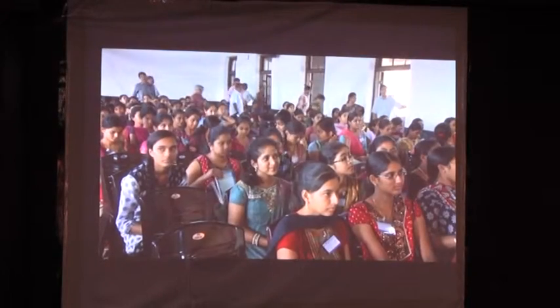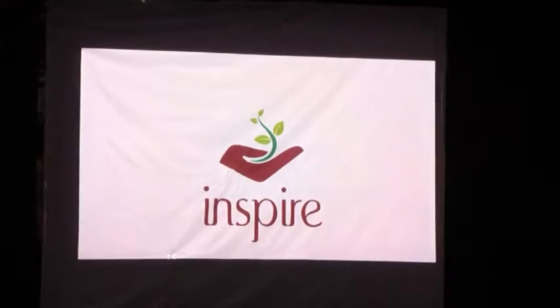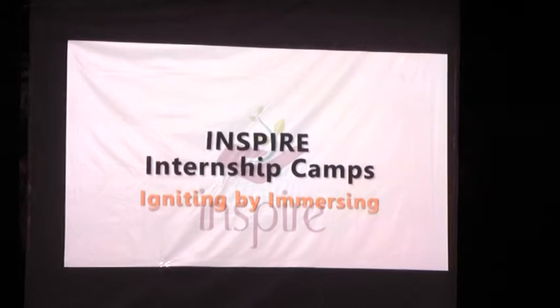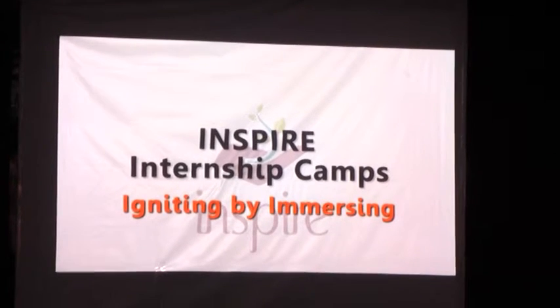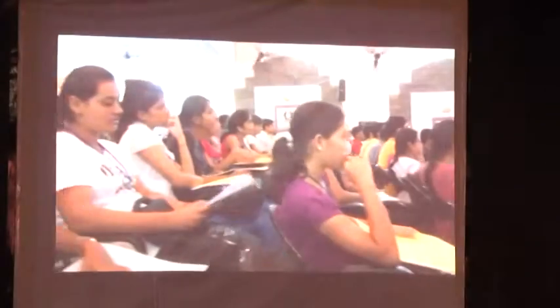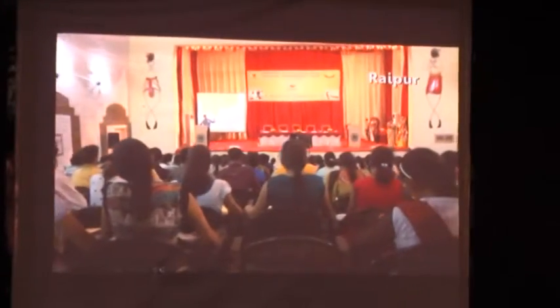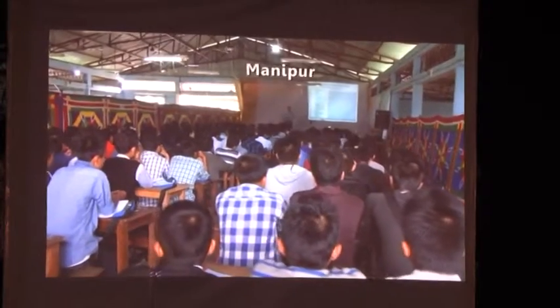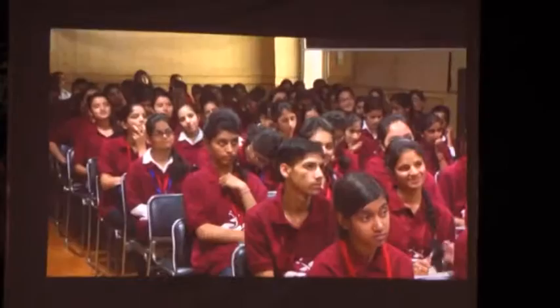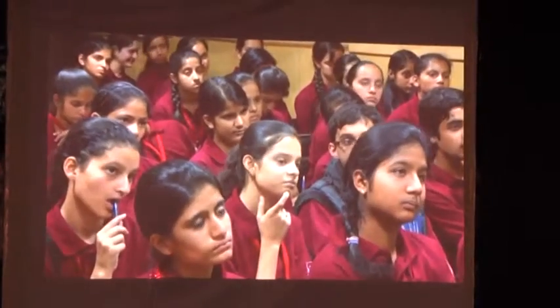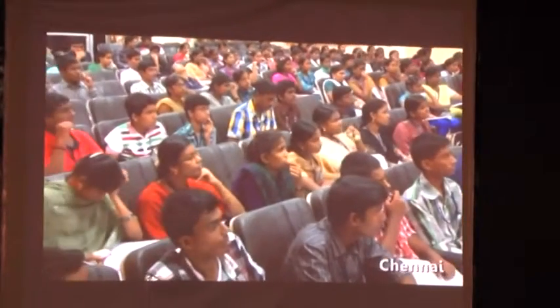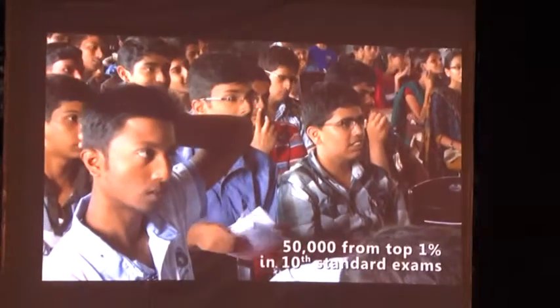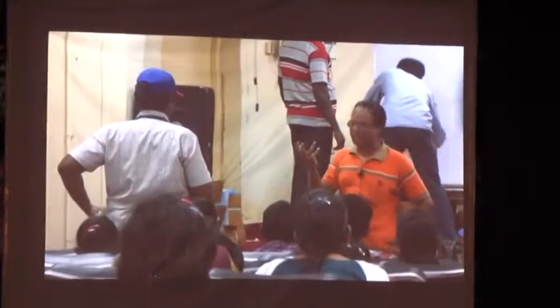Inspire Internship Science Camp is an innovative scheme of the Department of Science and Technology to inspire bright students to pursue science. From east to west and from north to south, 50,000 young people participate in Inspire Internship Camps. These are from the top 1% of the 10th standard exam from all school boards, those who have proven merit in academics. 50,000 of these 17-year-olds go through intensive exposure to the different branches of science.